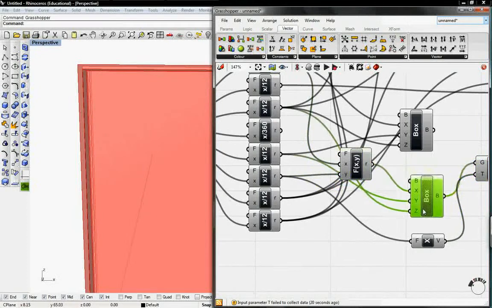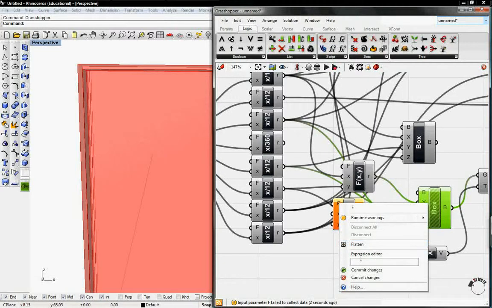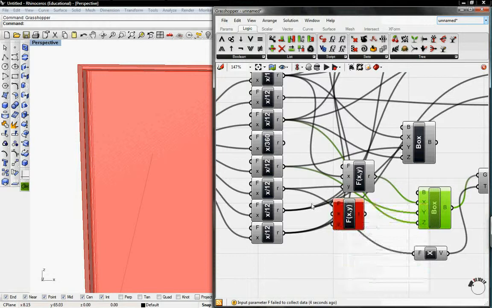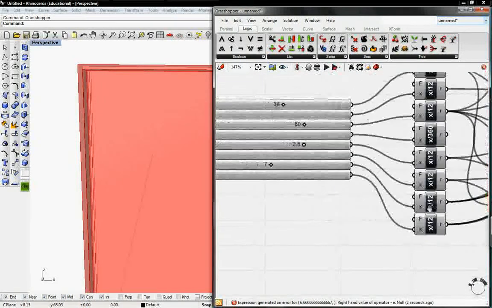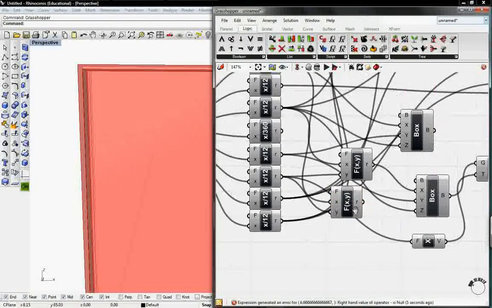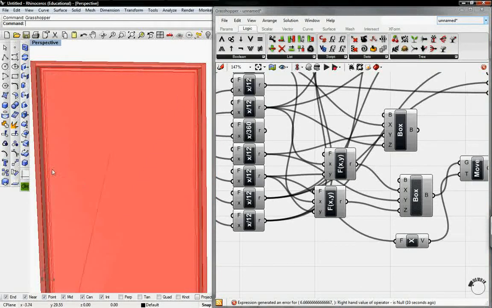I also forgot that the Z direction is actually the door height subtract the doorstop thickness, so that's Y minus X, or X minus Y, depending on what your inputs are. So I'm going to grab a two variable expression. I'm just going to put in X minus Y. So the door height, which is 80 inches, subtract the door thickness, which is third from the bottom, and that will actually go into the Z. So now the doorstop is going all the way around the door.